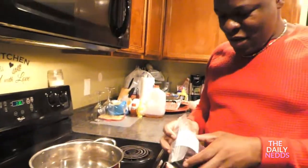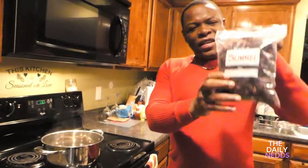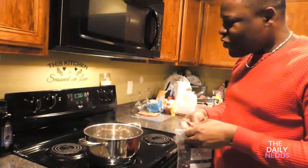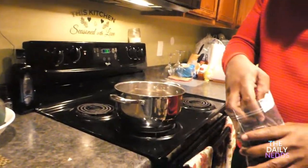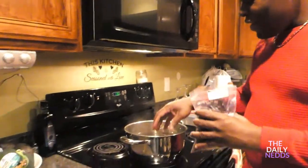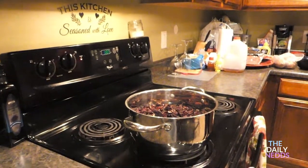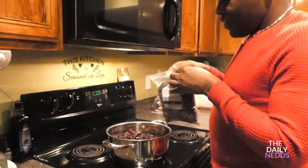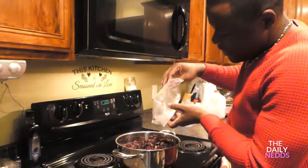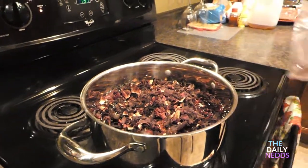So I have my water here already preheated, and I have the Sorrel right here. So I'm gonna add the Sorrel to the water. Let's turn the fire up a little, maybe to medium, and then this is the Sorrel right there. Smells so good. Yeah, so I'm gonna add it to the water. Add all this to the water. Look at it. Isn't that beautiful? It's a very, very healthy drink, and you guys are gonna love it.